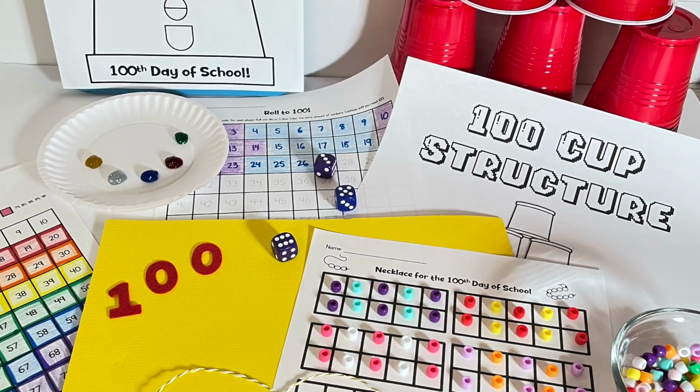But while they're doing that, I have them do other things in small groups. Another thing I like to do is while everybody's working on their necklace, I'll call group by group to do other things. So one of the other things I like to have my groups do is with their table group, build a structure of 100 cups. So I give them 100 cups and I say, build whatever you want, but you have to build it together and you have to use all 100 cups. So sometimes they build moats, sometimes they build castles, sometimes they build towers, and depending on how good of builders your kids are, you might need 2 of those going on at one time to get through everybody, depending on how much time you have. But it's always a favorite.